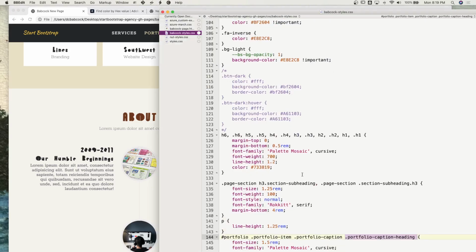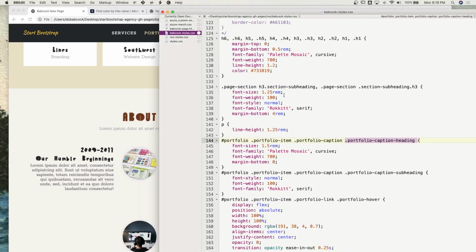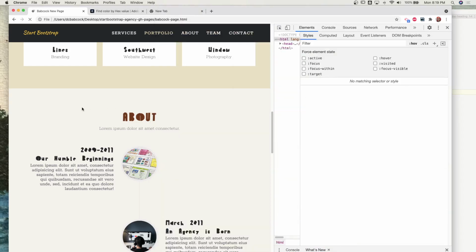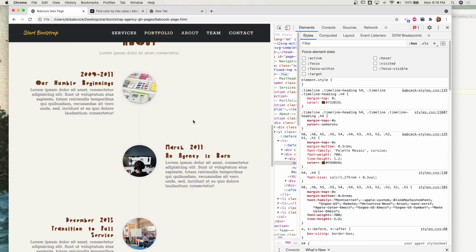So if we want to get that specifically, here's our color. There we go.